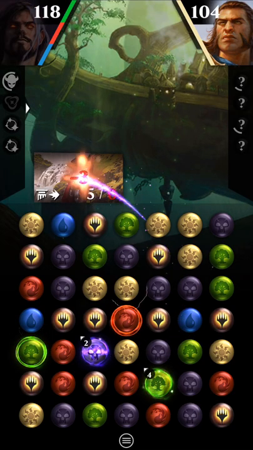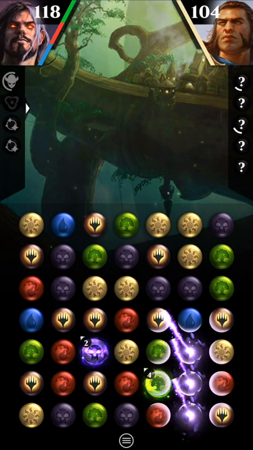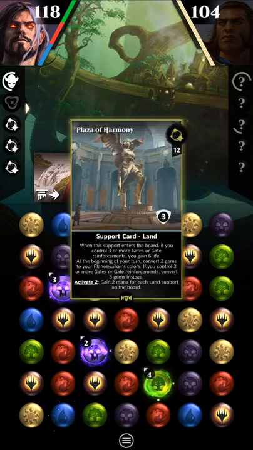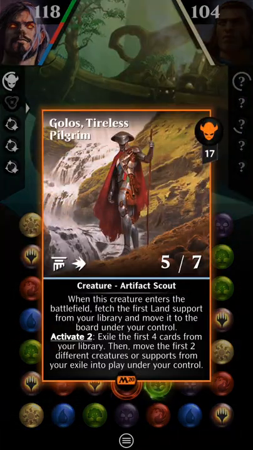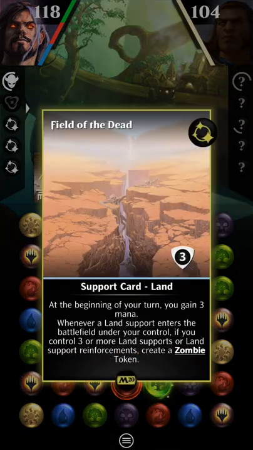Keep in mind that the Cavalier puts the card into your hand. So while Golos here gives it to us directly onto the battlefield, the Cavalier puts it into your hand. I called him Godos. Did I get it right? Golos. Oh well. So now we get to see some nice things.